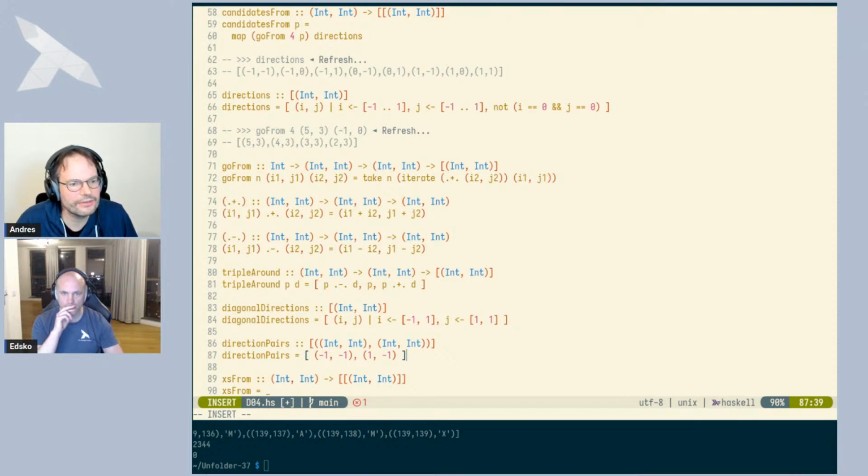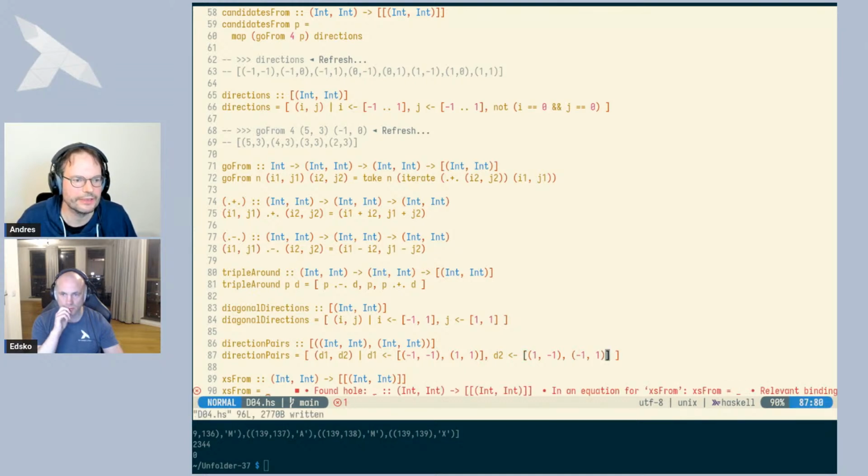Oh no, but I can actually. No, I think I can take 2 directions, right? And the one direction is always coming from this list: -1, -1, 1, 1. And the other direction is always coming from this list: 1, -1, -1, 1. I think that's giving me the right direction pairs, and I don't need this one.